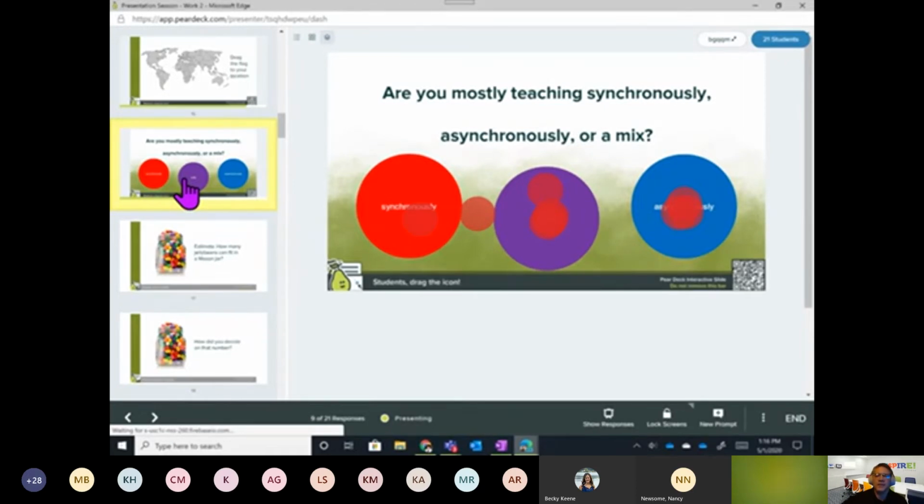So with the draggables, it's about 10 different objects that you can choose from, and then you can also change what size they are. So what is customizable about a draggable activity is you can put absolutely anything you want on the slide. You cannot customize what those objects are. Like I said, there's about 10 different objects to choose from. If you wanted to use an object that isn't part of what Pear Deck offers, you can't put a comic version of your face, for instance.